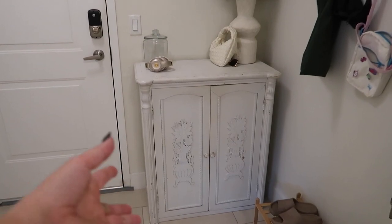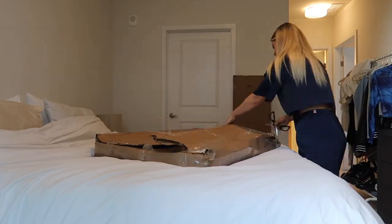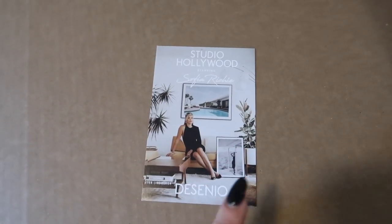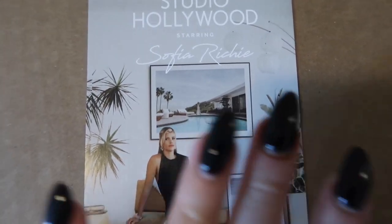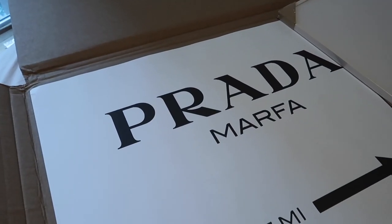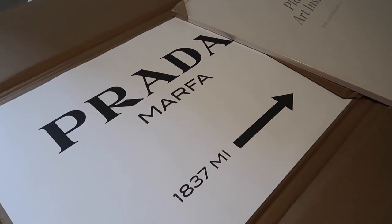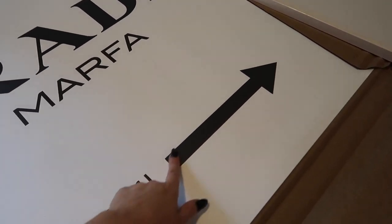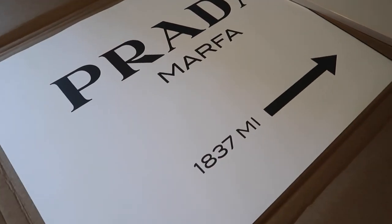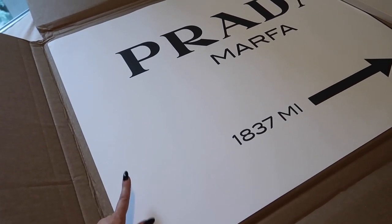This is my first entryway table so I was like, do I really want another one? But look how blank and empty this looks. Desenio also has a new Studio Hollywood collection starring Sofia Richie, which I think is really cool — very beachy, California, vintage-looking vibes. I almost got some of hers but I chose to get this Prada print. It's very simple, I think it'll look so good in the apartment. Ryan and I are both fans of Prada as a designer, so I thought it fit both of our personal styles. The main reason I got it is the arrow — it's the perfect entryway print because the arrow will be pointing into the apartment down the hallway.